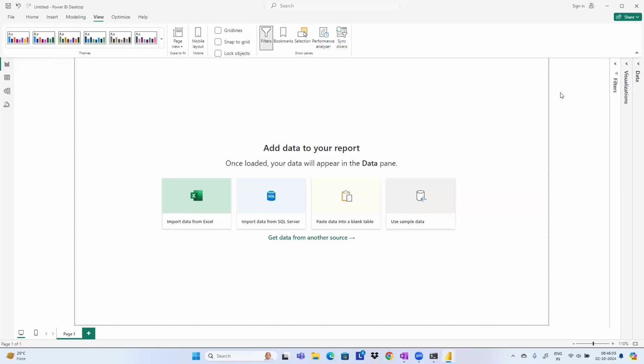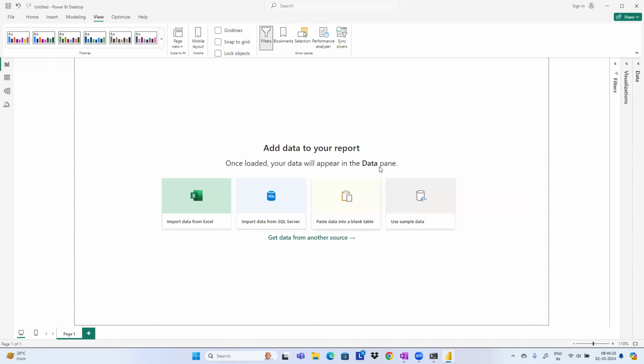Okay. So this is just the basic introduction to the Power BI Desktop, guys. That's it, guys. If you know these few options, what is at the top, what is at the left, what is at the right, what is at the bottom, then easily we can learn this. Learning Power BI is going to be a very simple option, guys.